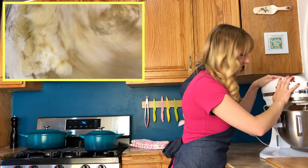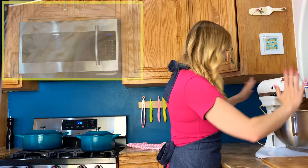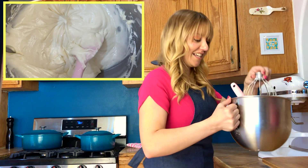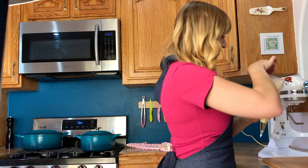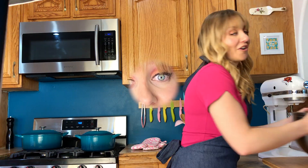All the way to ten. Our frosting is totally fluffy, so we are going to prepare to frost the cupcakes. I actually have a pastry bag — I've even done this with a ziplock bag, you just cut off the end. It doesn't have to be absolutely perfect. One of the nice things about goat cheese is it's a little easier on the tummy. Goat cheese is naturally lower in lactose than cow's milk cheese, and its protein structure is also easier to break down and digest. Our frosting is prepped and ready to go.